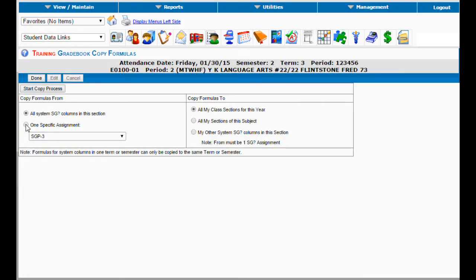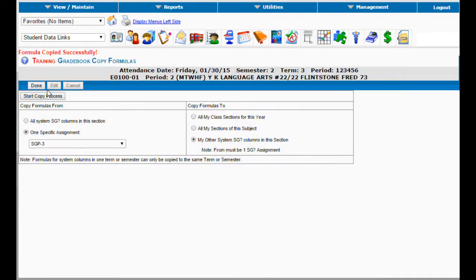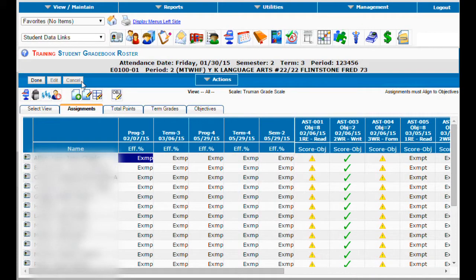We're going to choose one specific assignment, which was Progress 3, and we're going to select to copy the formula to your other SG columns in this section, which is our Language Arts Gradebook. I hit Start Copy Process. It tells me copied successfully. We hit Done. And now, voila, all of our columns are exempt because the formula has been applied to each of those columns.